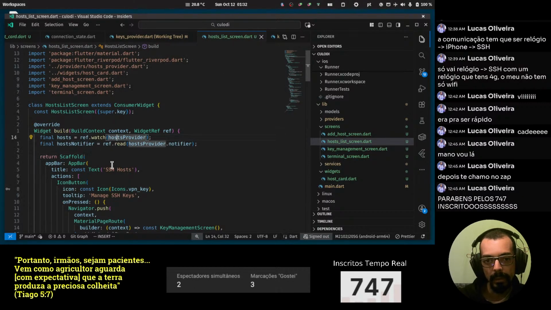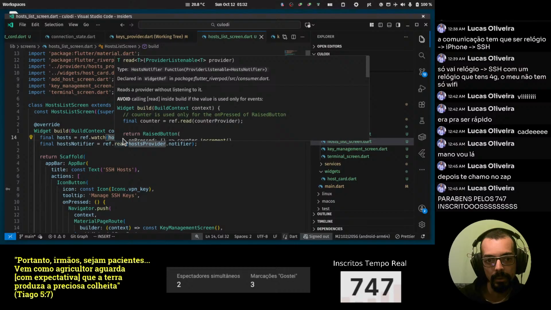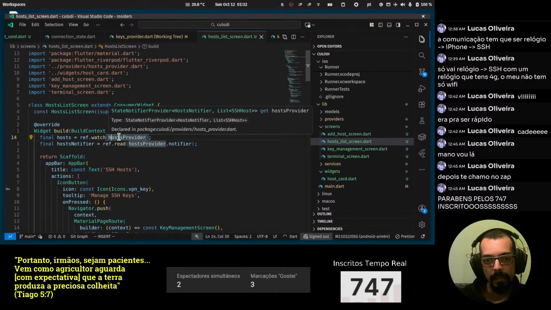Then we have some host that came from, hmm. That's created automatically. Come providers.